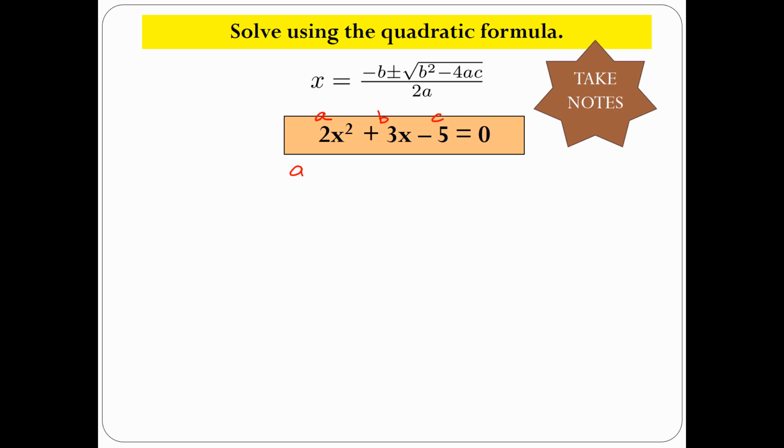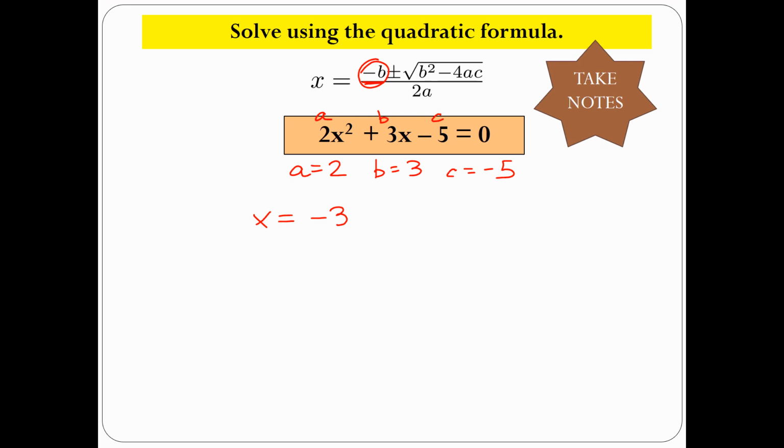So in this quadratic equation, the a term is 2, the b term is 3, and the c term is negative 5. Now, as I sing the song to myself, I'm going to plug in the numbers. X equals negative b. That means the opposite of the b term. Since it's a positive 3, I'm going to write a negative 3. If it was a negative 3, I would want the opposite of that, which would be a positive 3. So just one word about plugging this first number. Always take the opposite of the b.